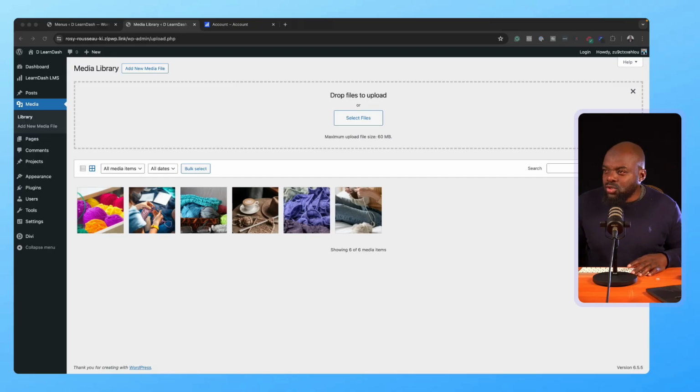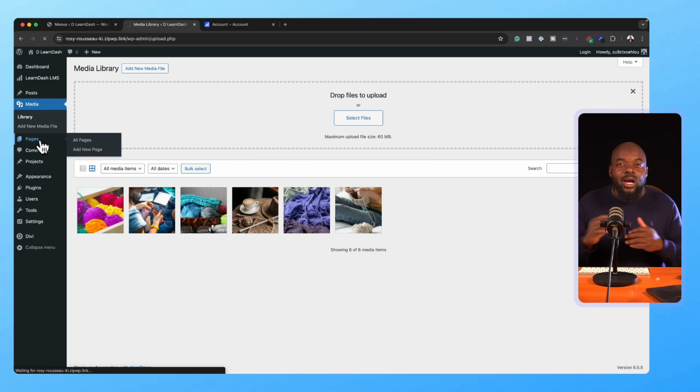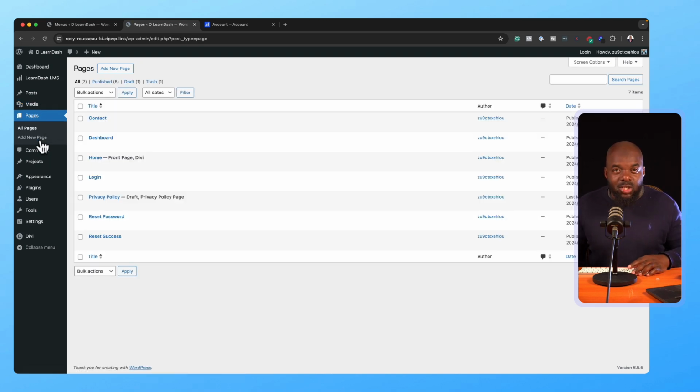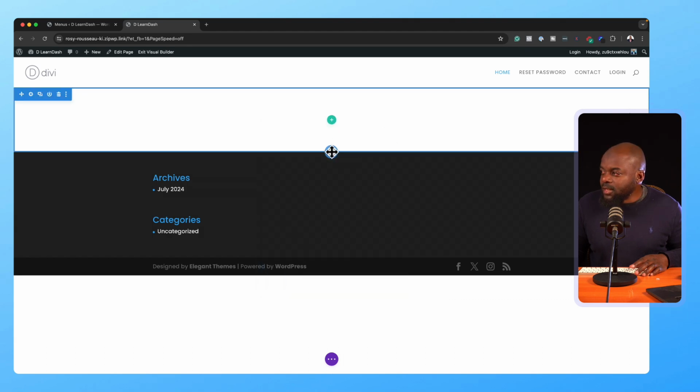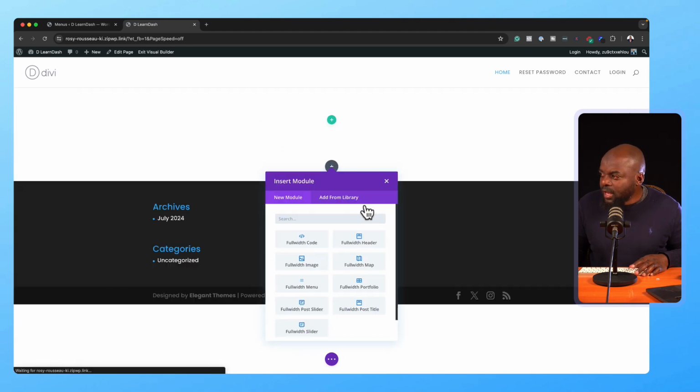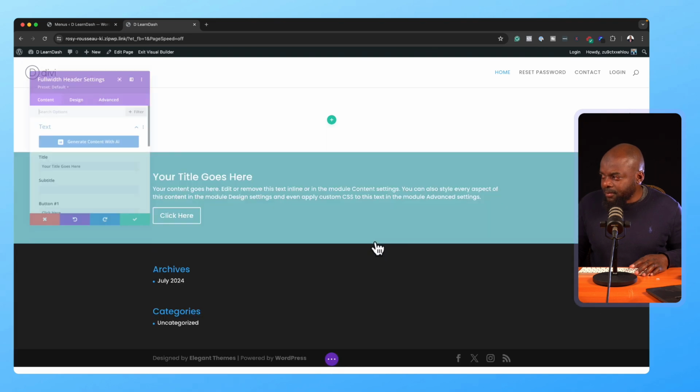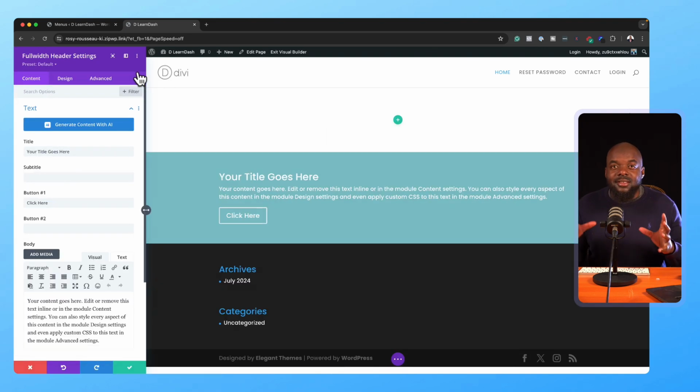All right, so let's start working on our main homepage. We just want to make a nice, beautiful design. Okay, so let's dive in now and let's do this. So over here, we want to go to all pages. Now remember, we created our homepage already, so all we have to do now is to go and start building it with Divi. All right, so here's our page here. I'm going to click on edit with Divi. I'm going to come over here to build from scratch. And what I'm going to need here is a full width header. So I'm going to come over here to full width. And I'm going to go with full width header. Excellent. Next, I'm going to snap this over to the left so I can see my design as I'm designing this. And the next step now is to just drag this to the top like that.